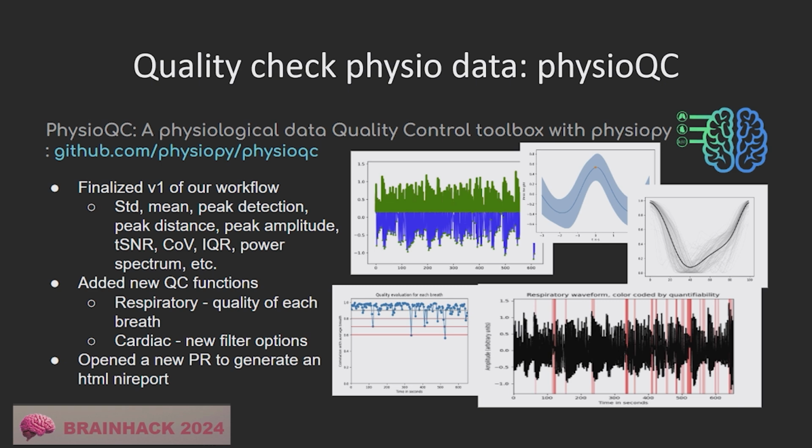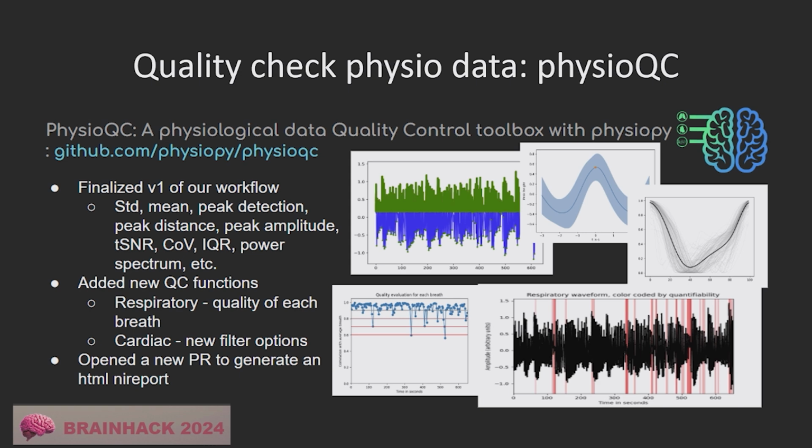There was really no great way to do it. There's a lot of toolboxes that go through physiological data and process it, but really nothing that gives you a really clean and nice view of what that quality looks like. So we started this last year, and this year, with the help of Celine, Simon, and Blaze, who I know Celine or Blaze I at least see in this group, they put forward a version 1 of our workflow, and it gives you a bunch of multimodal variables.